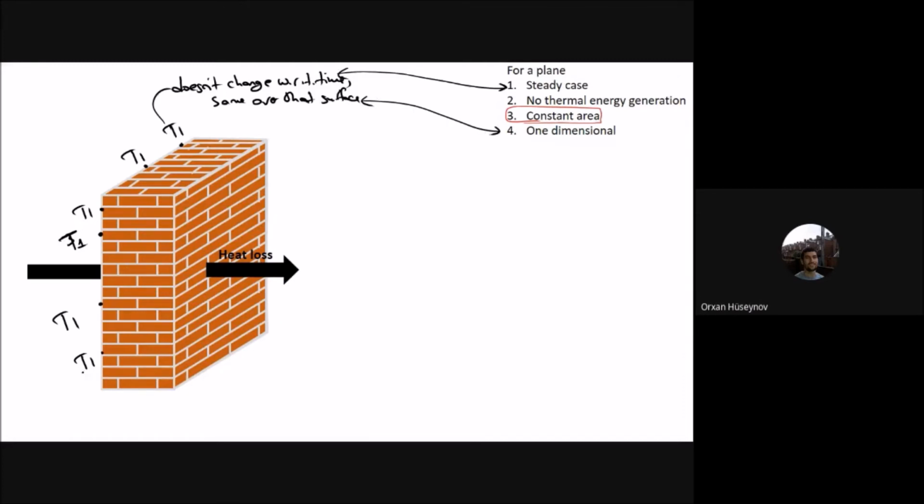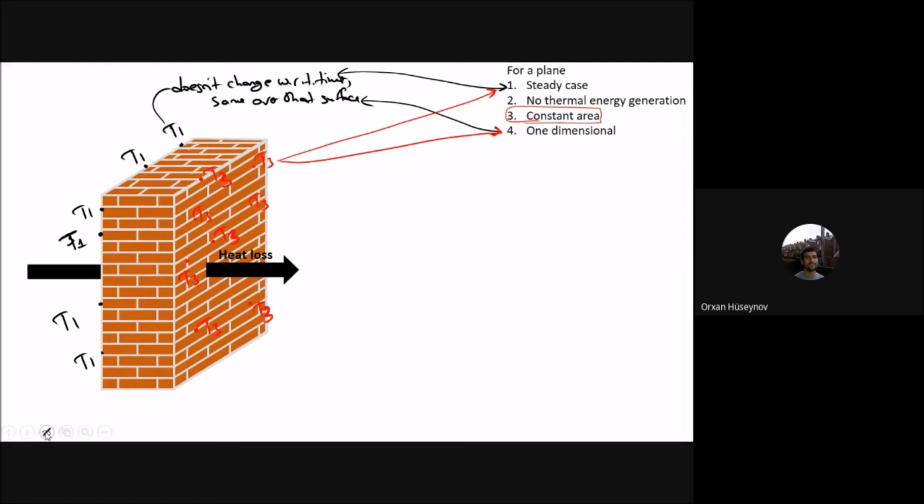Now if I go to the next surface here, you will have T2. If I go to the next point here, T2. If you go to a random point, you will have T2. Let me put the other surface as T3, and T3 and T3 here. If I take another point, it will be T3, and another point, T3. So at each point you have T3, the temperature. Again, these temperature values don't change with respect to time, and it is one-dimensional and constant over that area. The same goes for T1.